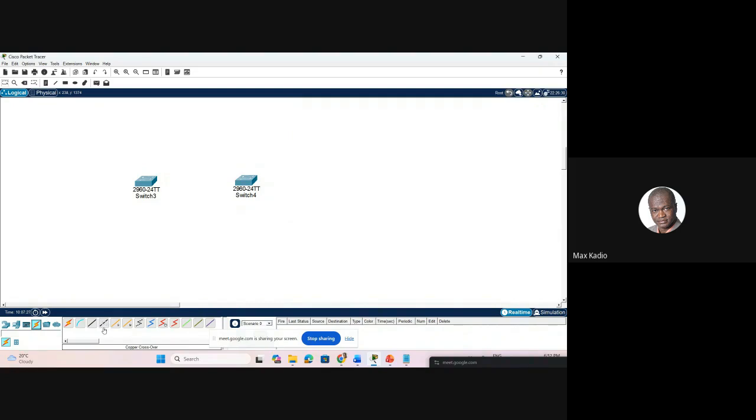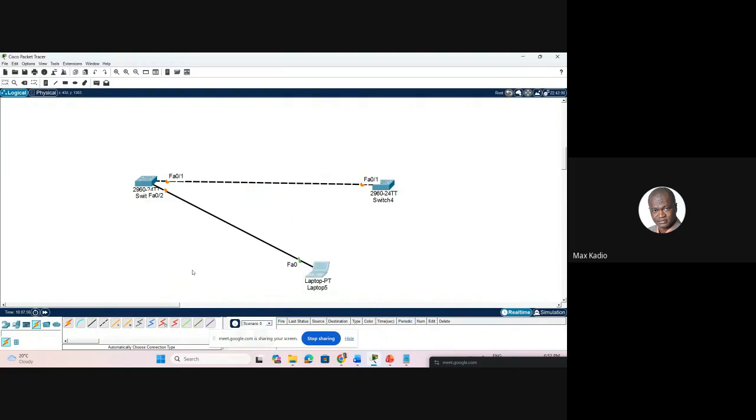Even if I don't choose it and take the automatic to help me, I can see it's a crossover cable with some dots. But if I connect a switch to a PC, because we are not the same, normally it's a straight cable. If I use automatic, it will show me that it's a straight through cable.